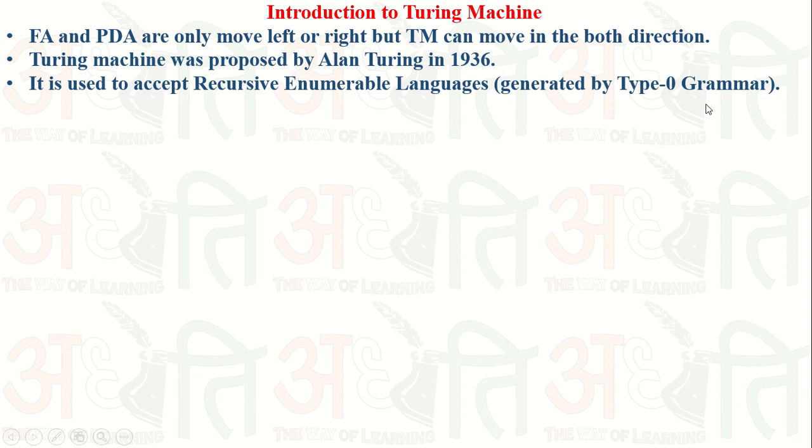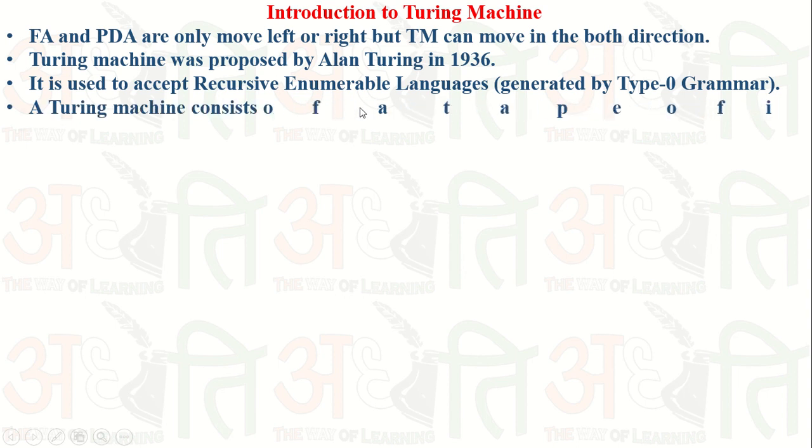There are basically four types of grammar: type 3, which is known as regular grammar; type 2, which is known as context-free grammar; and type 1, which is bounded context-free grammar, simply known as bounded pushdown automata. And now the grammar which is acceptable by a Turing machine is simply known as type 0 grammar. The language is known as recursively enumerable languages.